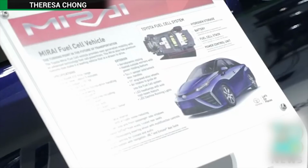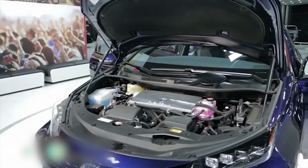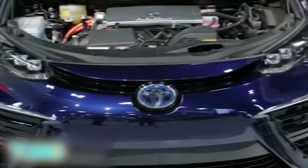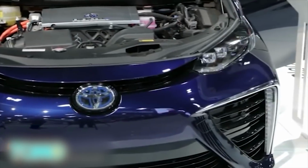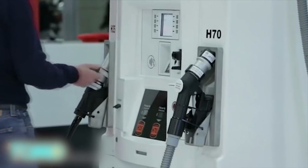Toyota showcased its hydrogen fuel cell vehicle called the Mirai at the 2016 San Francisco Auto Show last November. According to Toyota product specialist Chris Petchler, "Once we extract hydrogen out of things, it's a limitless source of fuel. We don't burn it, so it's completely clean." Petchler says Toyota sees this as the fuel of the future, but how does it actually work?